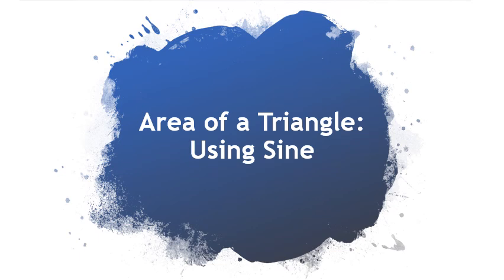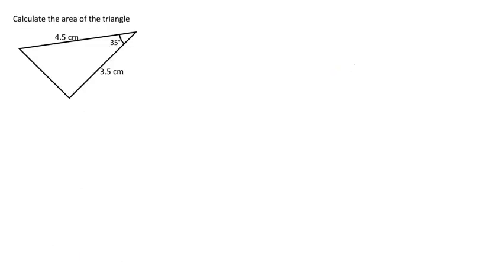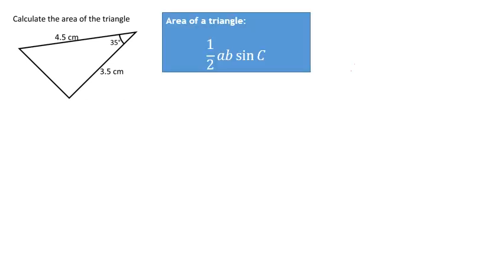Alright, Year 10. Today we're going to be looking at how to calculate the area of any triangle, and that's going to involve some trigonometry. So, triangle number 1 is here. Now what you'll know already is that to find the area of a triangle we can do base times height divided by 2. But that only works if the base and height are at a right angle to each other. We don't have any right angles here, so we can't do that.